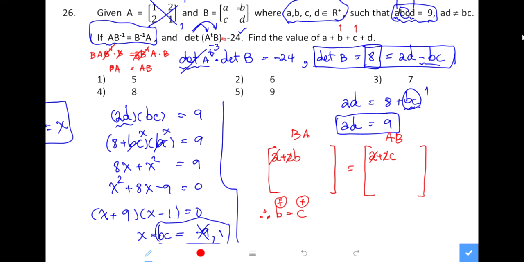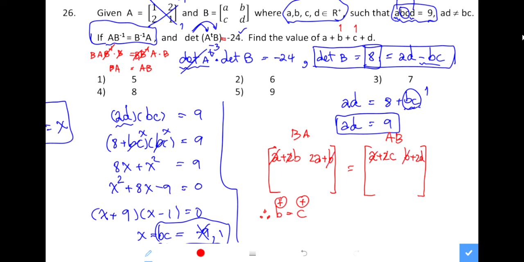So I'm going to have B plus 2 times D. So B plus 2 times D. Then I'm going to come back for B times A. So I go like this, multiplying the first and the second. So it's going to be 2A plus B. Okay, this member is equal to that member.